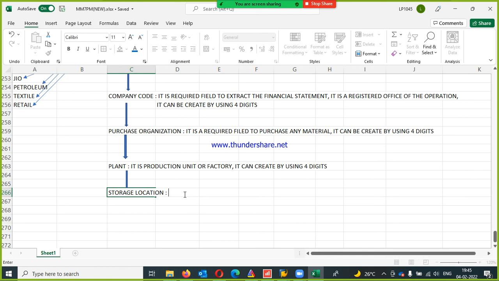That's the purpose. It is very important that we maintain the storage location and the plant. It is a storage unit under plant, and it can be created by using 4 digits.